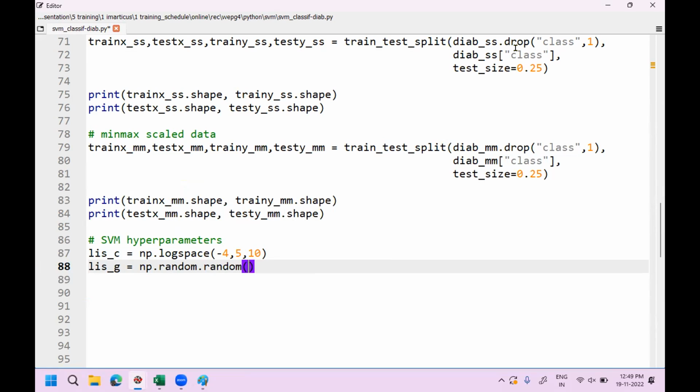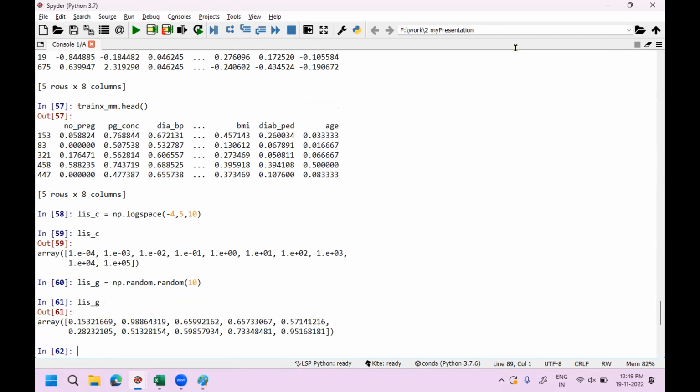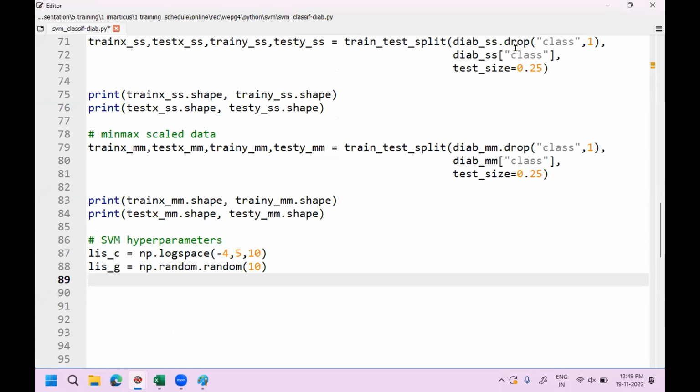Random.uniform will generate between any two numbers, whereas random.random will generate only between 0 and 1. So here also, if I give 10, list underscore G, that is list of gamma, will generate random numbers between 0 and 1. Okay?